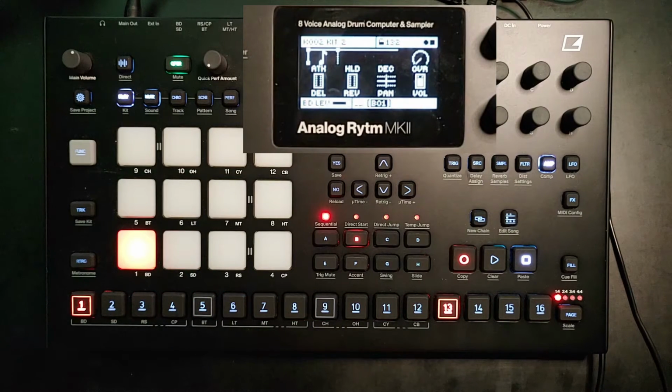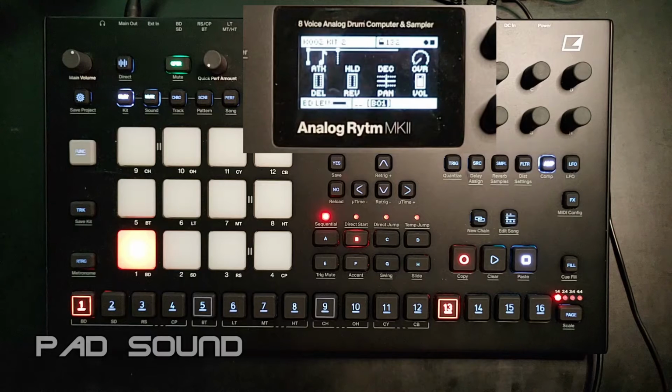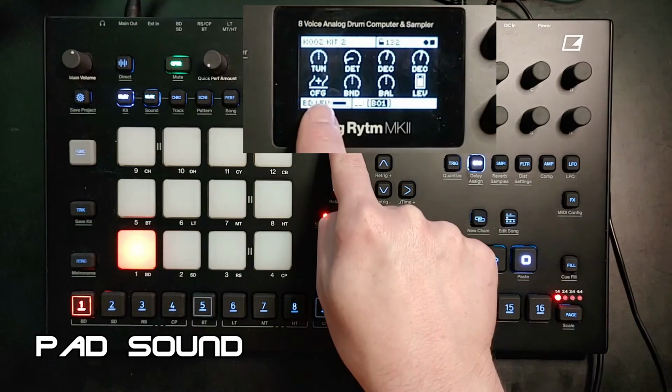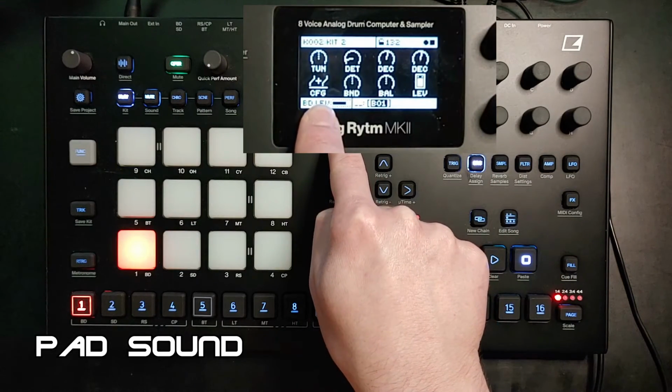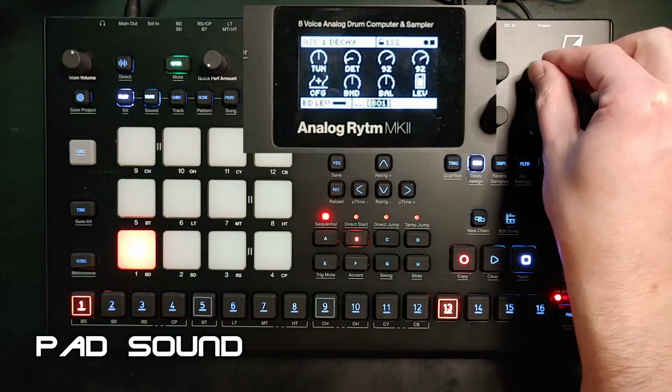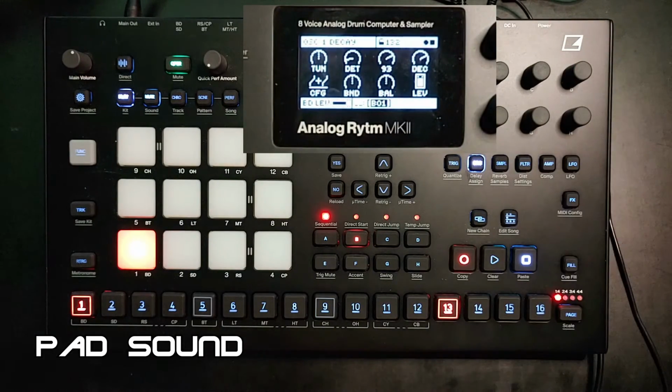The next thing, we start with a pad. The dual VCO will not be the best option to make a pad, but if you only work with the Rytm, it's quite a nice thing to work with. Let's start with the standard configuration as a starting point. Rise up the decay, because it's a pad. You always need it longer, not short.